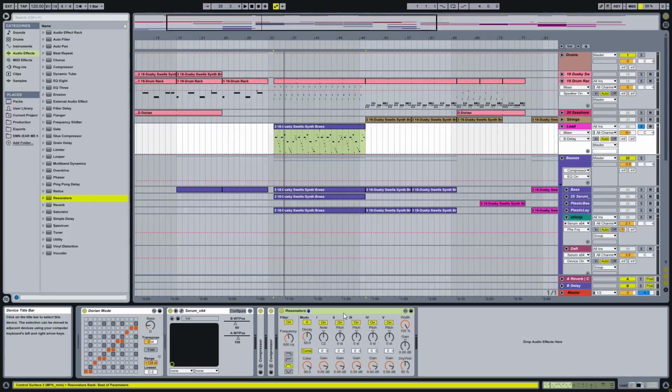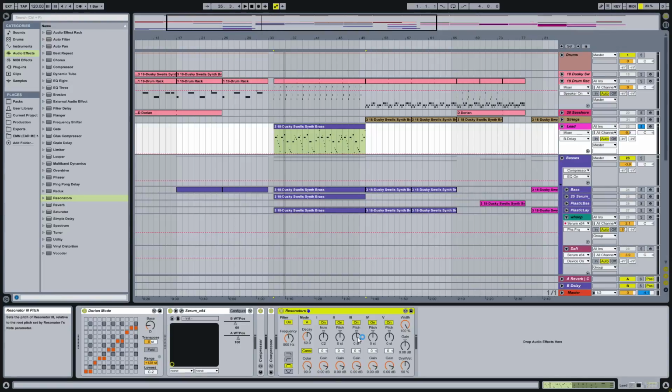Resonators! Another very, very special use audio effect. I honestly haven't really found a good use for resonators. I don't think I've used it in any tracks yet. It's really specific.